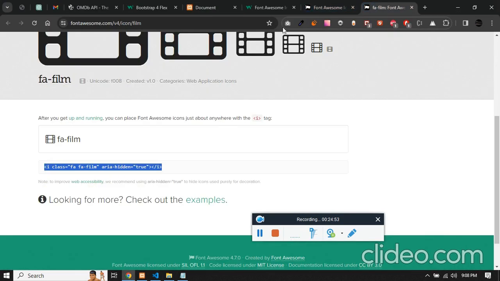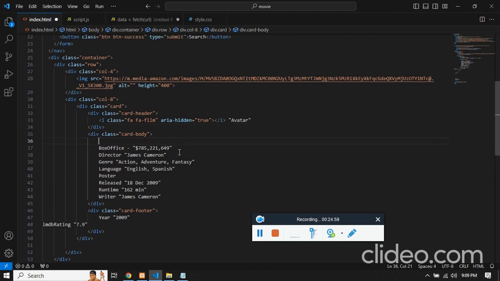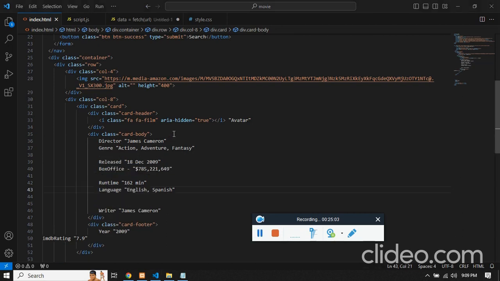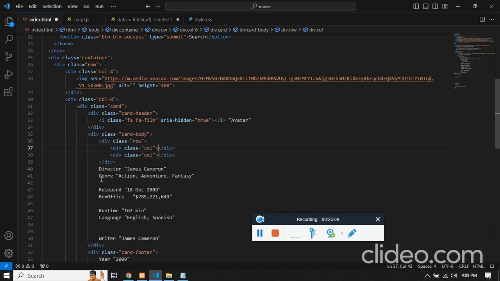We have the title and then we have box office, and if you want you can make an inner row here as well. So I have categorized it this way. We have a row, then a column into 2.